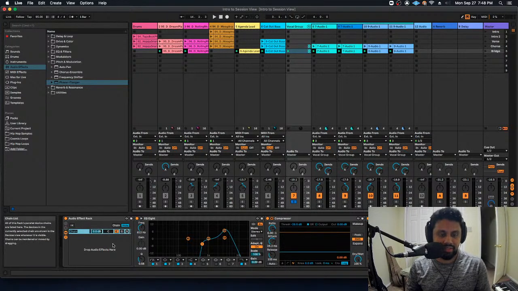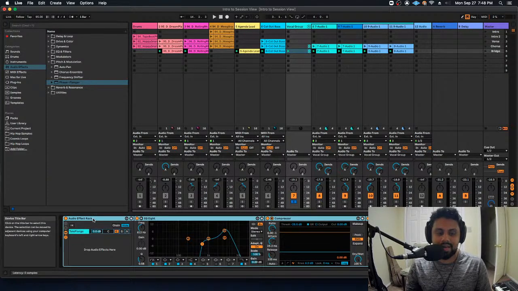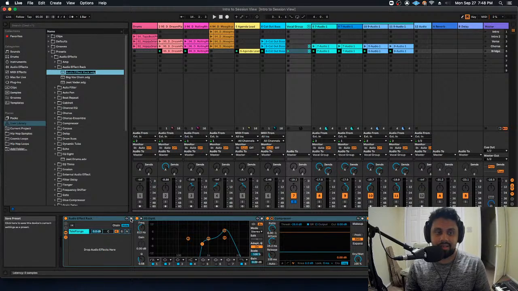And we'll call this one teleflange, right? That's my teleflange effect. So all three plugins are now grouped into an effects rack. And the cool thing is you can actually save this as a preset on your computer. So if you click the little save button on the effects rack, you can call this G Vox or G Teleflange, right? Or G Special Vox. Let's call it Special Vox.